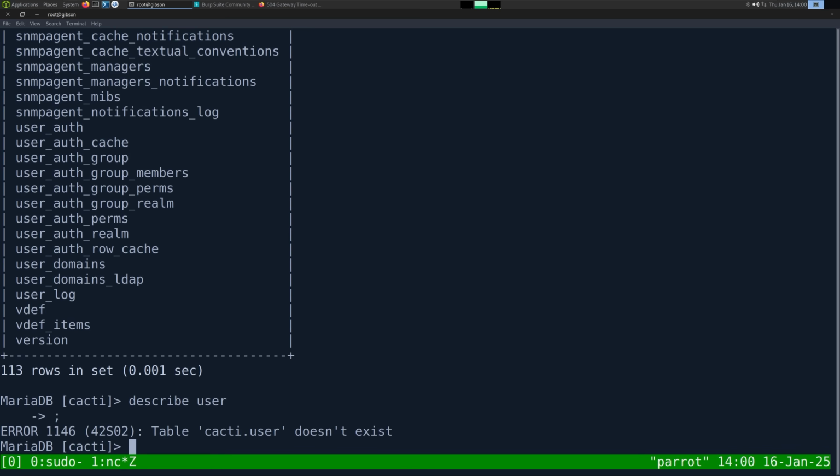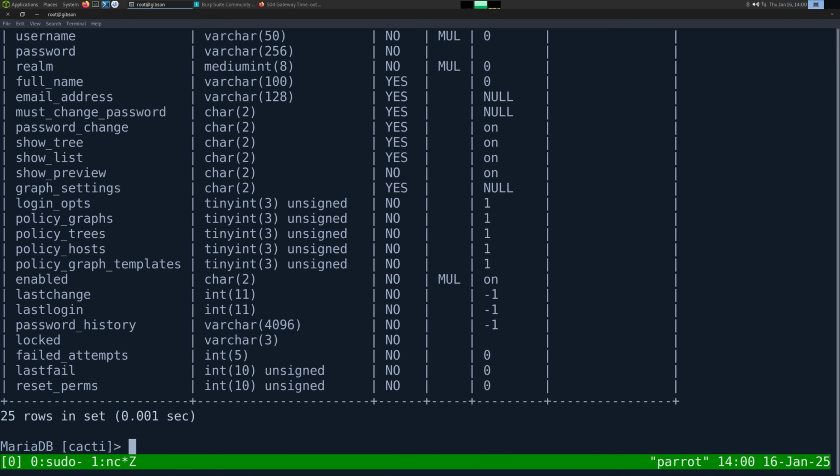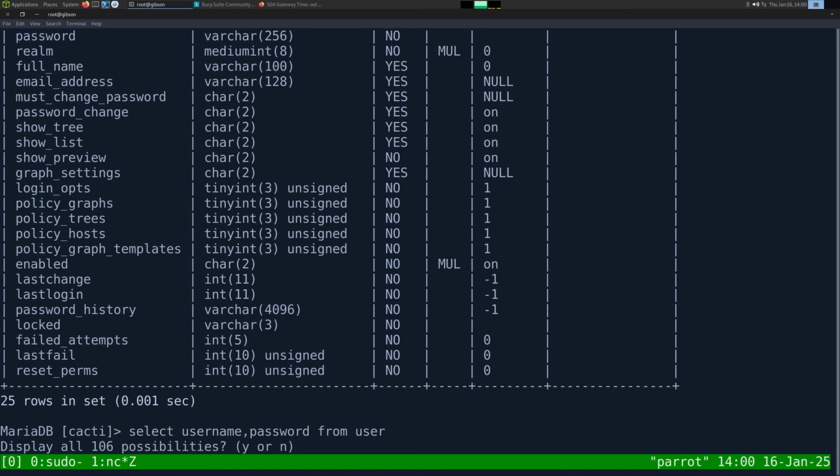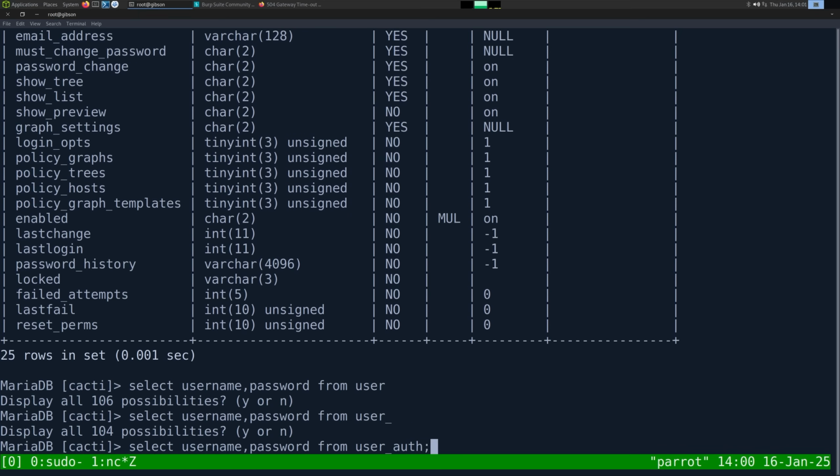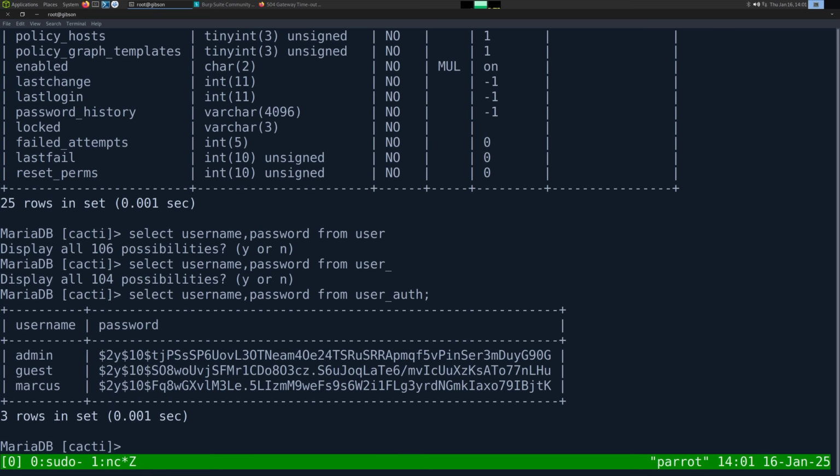Let's see, user_auth probably. Okay. So we probably just care about username and password, right? So we'll do select username, password from user_auth. And there we go. So we have 3 credentials.